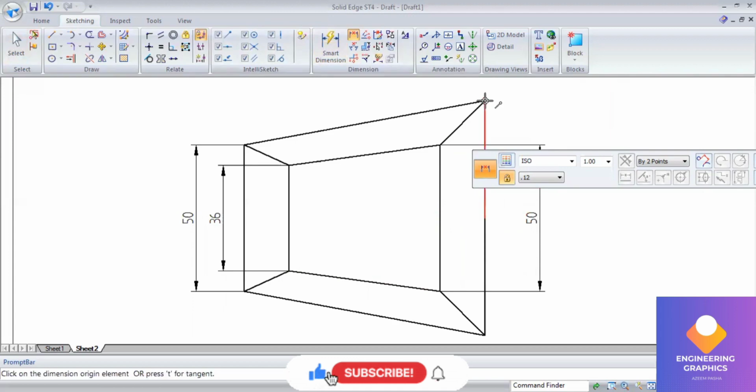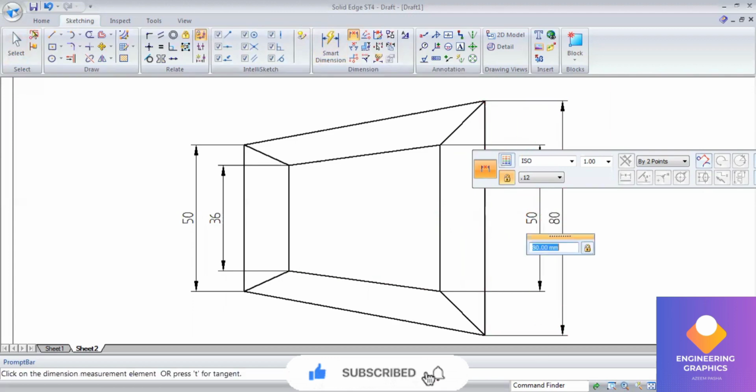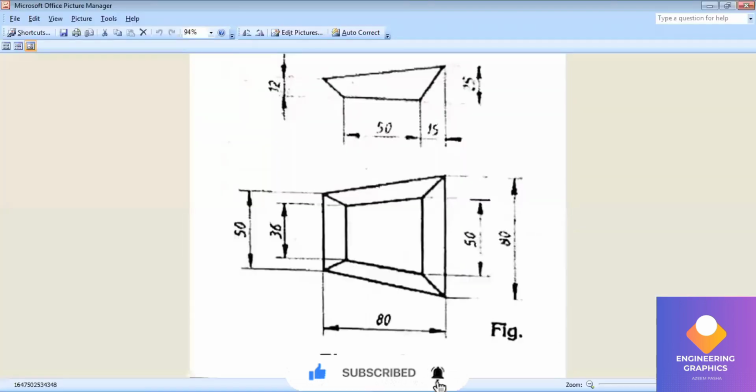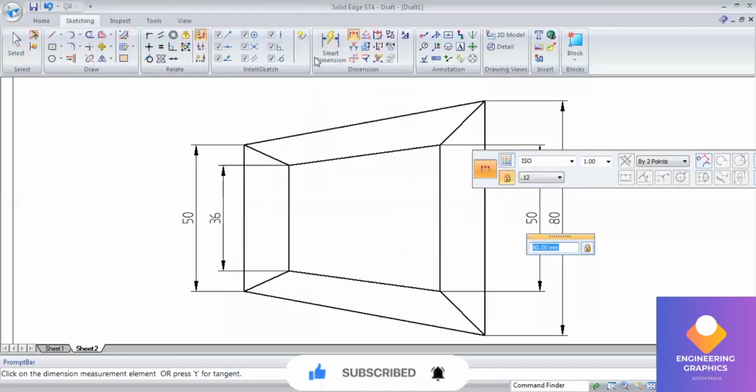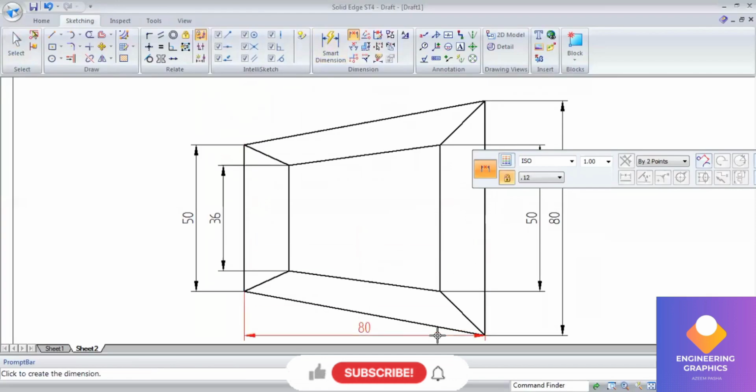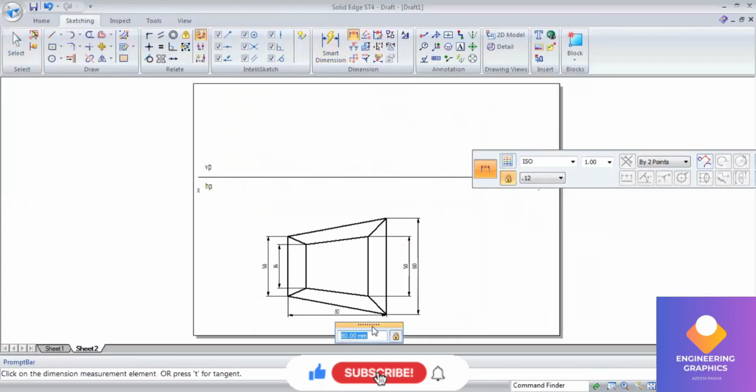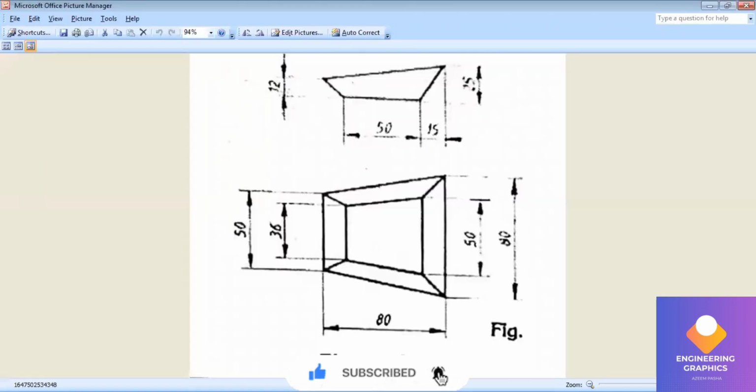Just type Ctrl Z. Now horizontally you can show the length of 80 mm. By projecting these lines upward we can draw the front view of it.